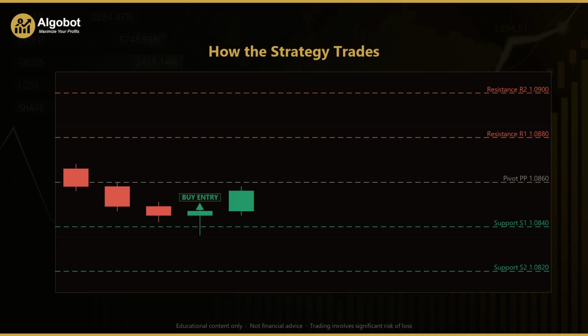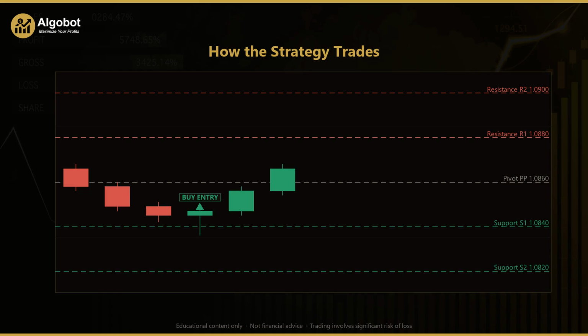The fourth candle drives down and actually dips below support 1, printing a fresh low beneath the line. But look at what happens by the close. Buyers step in firmly, pushing price back up, and the candle closes back above support 1, leaving a long lower wick behind it. This is the bullish pin bar rejection the strategy is waiting for. The wick dominates the candle's range, the close is bullish, and price probed support 1 and reclaimed it. All three conditions agree, and the buy entry marker appears right here.